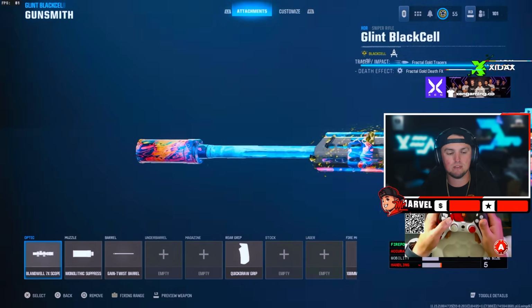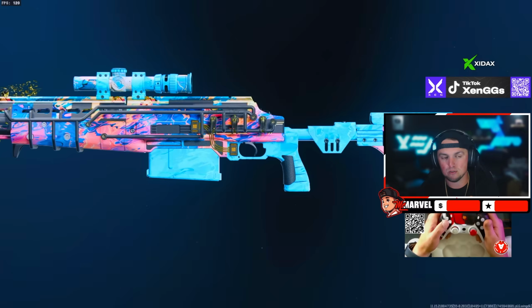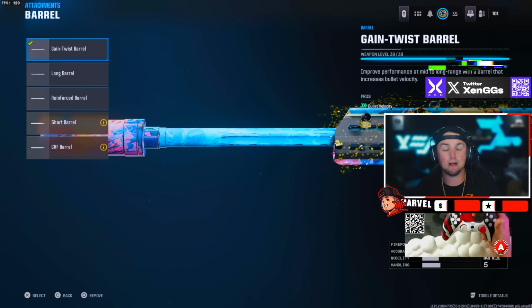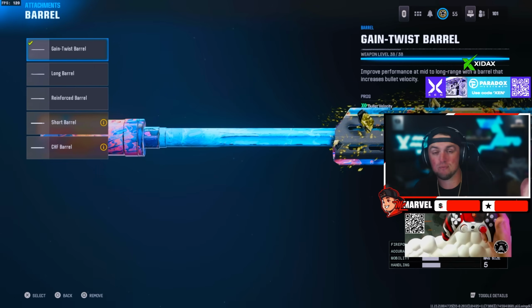We got the Blandwell 7x scope, mono suppressor, gain twist barrel, quick draw grip, overpressured rounds. And I use the overpressured and the gain twist because this does one-shot at infinite range, no matter what attachments you use. So we're putting the gain twist on there so that the bullet gets there faster and can have less bullet drop.